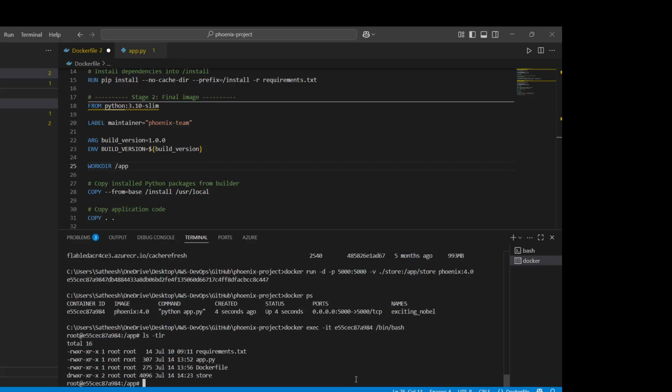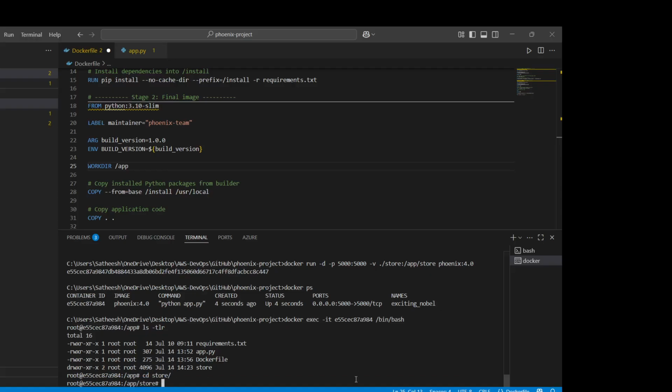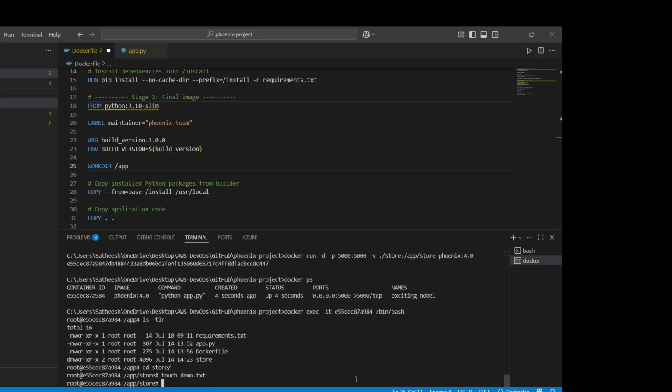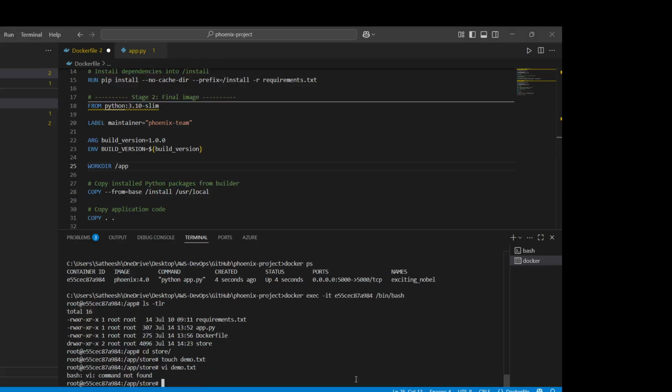Now I am inside the Docker container. I go to the store folder, and then I create a file called demo.txt.